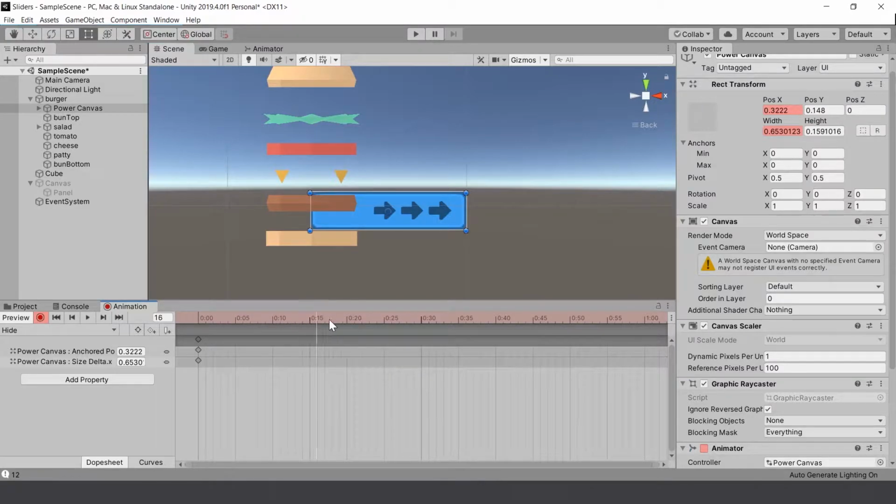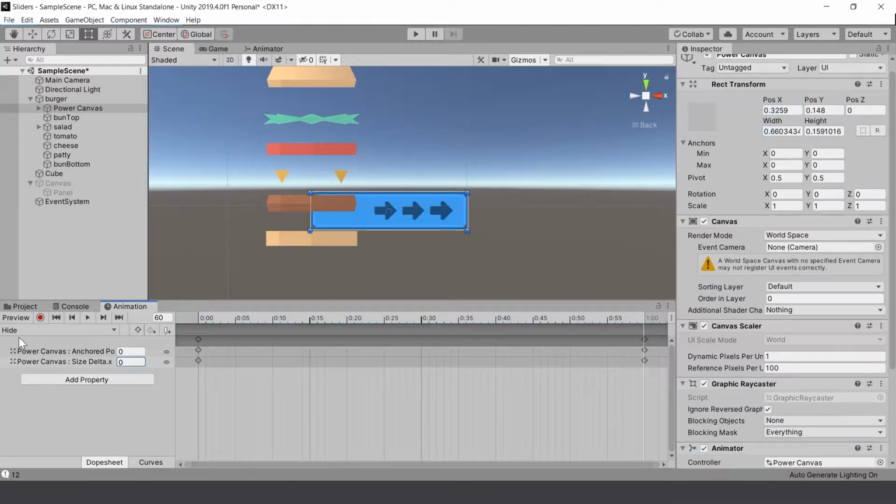Then move on the timeline to something like 60, so 60 frames, 1 second, and then slide that all the way close to 0, and then set both of these values to 0, and then disable the animation, so disable recording.